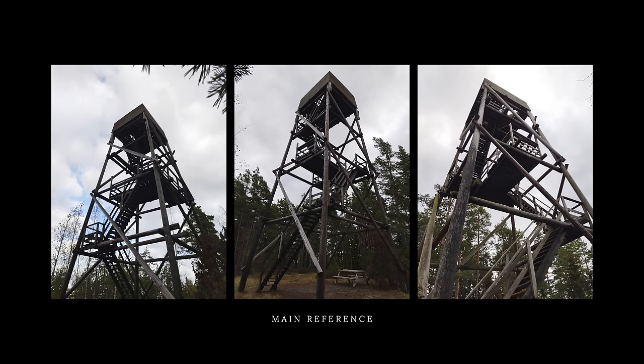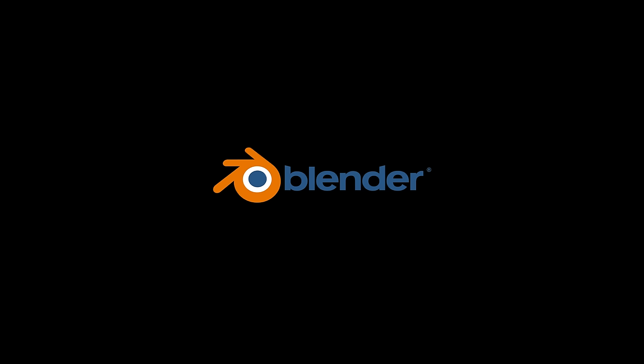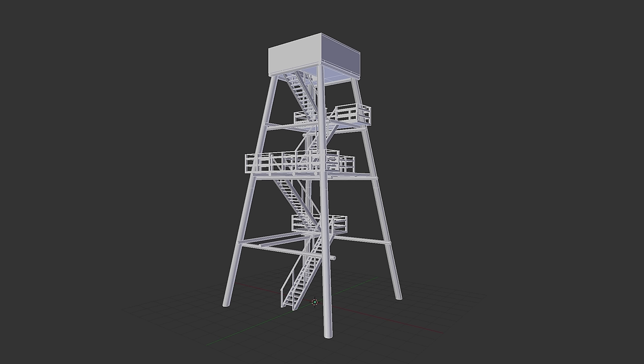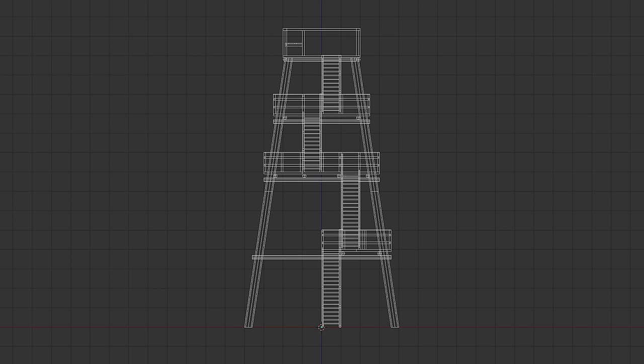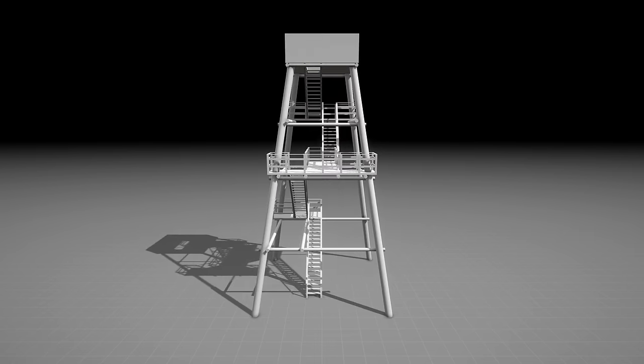The second example is a more in-depth visual workflow of creating optimized individual models and textures while trying to maintain a high visual quality and in-game resolution. The process starts in a similar way to the previous example. There's the main reference and photo textures that are taken just with the smartphone. Then I make the 3D model in Blender, but I don't ever use high-poly modeling or baking, just simple primitive modeling, and the result should be a clean low poly mesh.